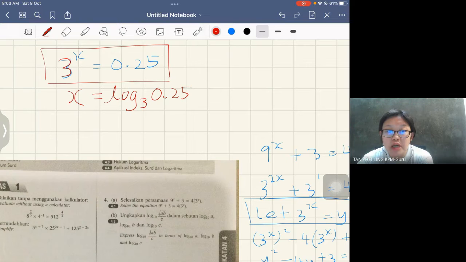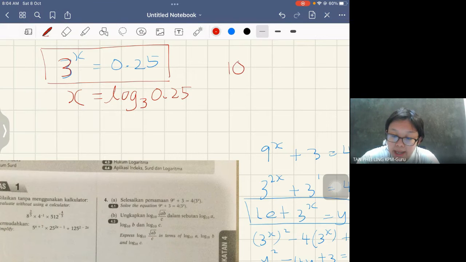So can you tell me, if you have log 0.25 base 3, how are you going to solve it? If you have the newer calculator, you can change the base to base 3. But when you have the older one like the one that I have, it's very hard to find. So the idea here, I repeat, is that we come with easier numbers first.